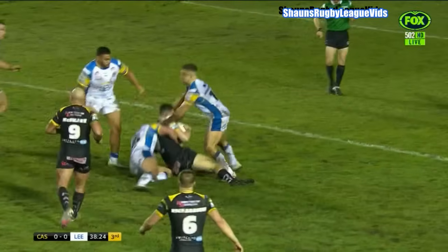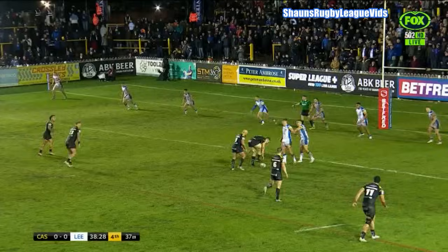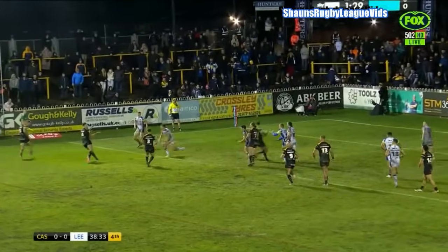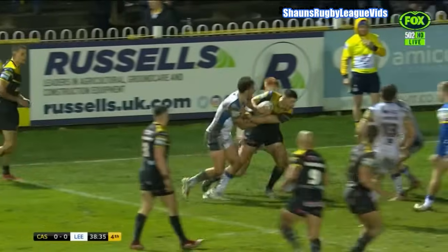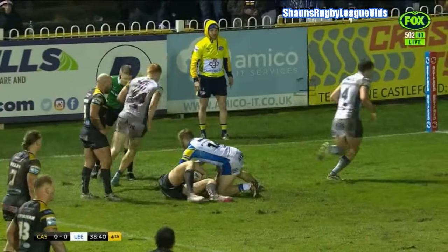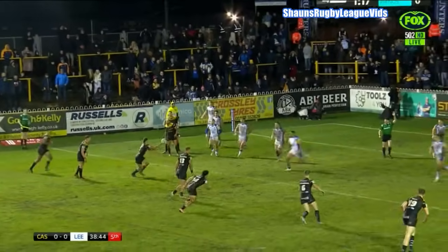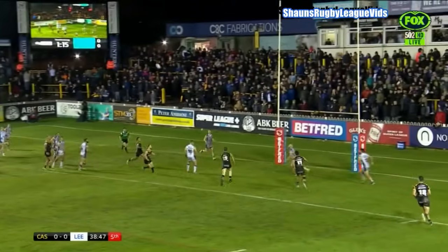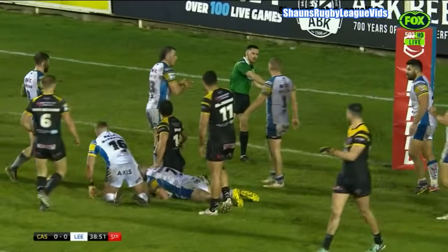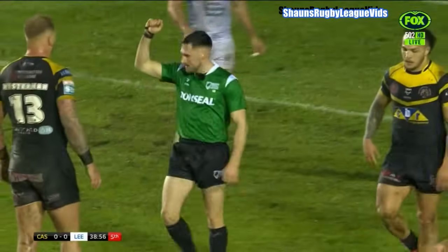Ball now works its way centre field. Is this Castleford's moment? Hall taken off his feet. Another great contact goes in there. McDonald throwing his heart and soul into that tackle. McShane finds Westerman. Westerman finds Miller. They go wide to Wood. They race off the line. That rejigged right edge for Leeds, and they hang on. Hold it, boys. Is this Castleford's final goal of the first half? They're going to put the kick across the field. Hall could get underneath it, juggles it, bats it back, and is collected by Leeds. The referee, I think, will say it was knocked on initially by the Tigers, and that will be the handover.